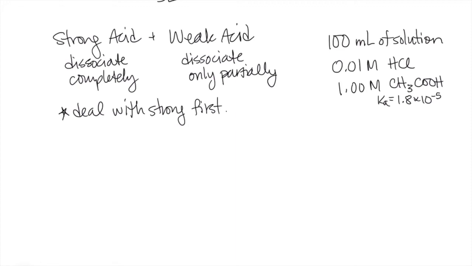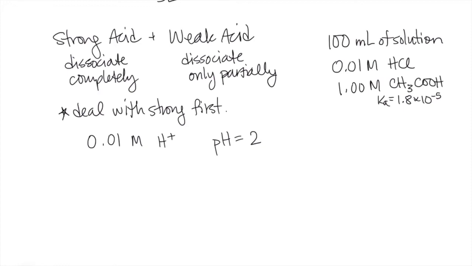So now what I'm going to do is deal with the strong thing first. If I have the strong thing, I know that I have 0.01 molar H+. It dissociates completely, so that's my concentration of H+. And my pH would be 2, negative log of 0.01. Okay, now we're going to take a look at what would happen next. So the first thing we did is we're dealing with that strong acid. It dissociates completely. But let's come back to our weak acid.